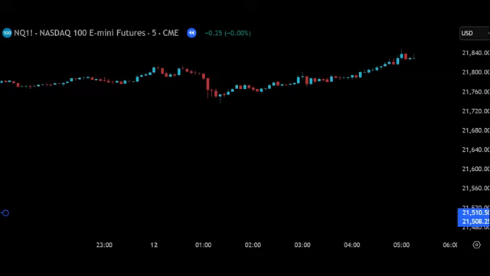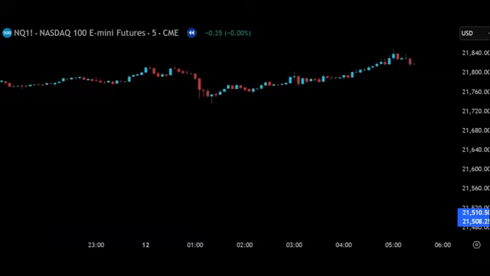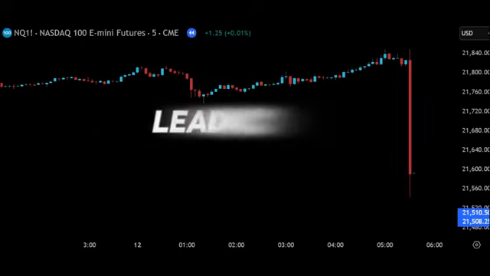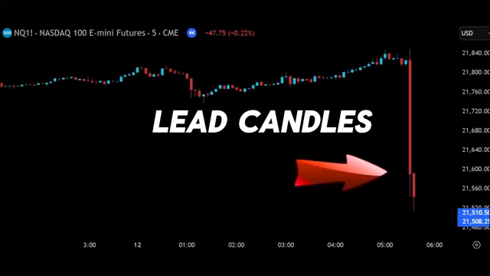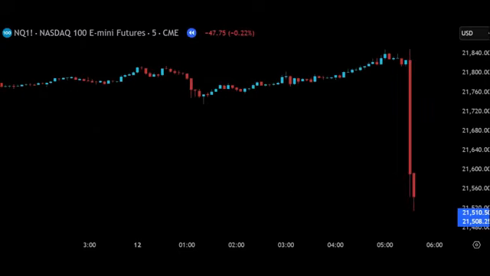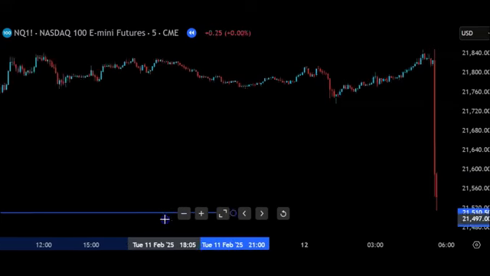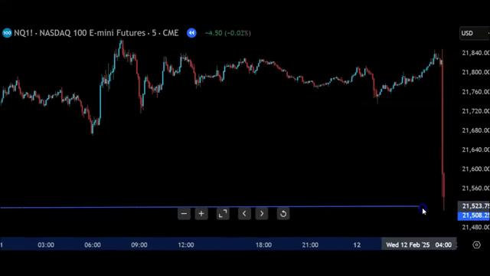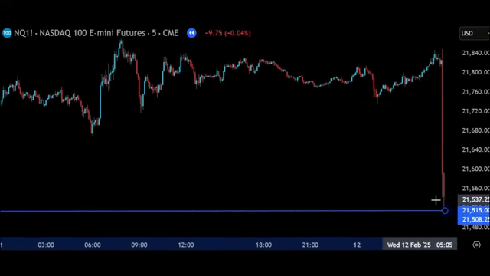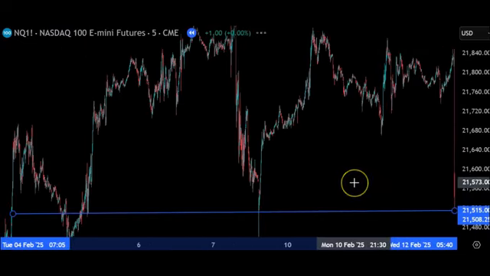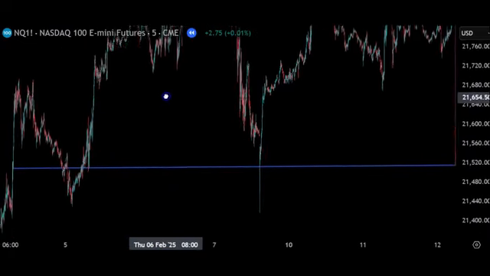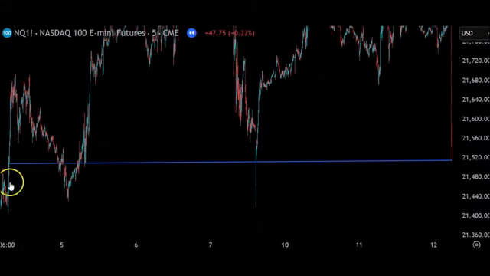So if we take a look at this right here, you'll see as the CPI came out, you get that lead candle. Now, the news is what generated that candle, but it doesn't necessarily have to be news. They will happen in a lot of cases. So there it is. When you see that candle, rather than panicking, the first thing we need to do is start looking to the left, right? And if I kind of back this out, there is a significant reason why this thing chose to bounce at that 21.5 area. If I make this chart smaller, you see there are several buy zones right there, okay?